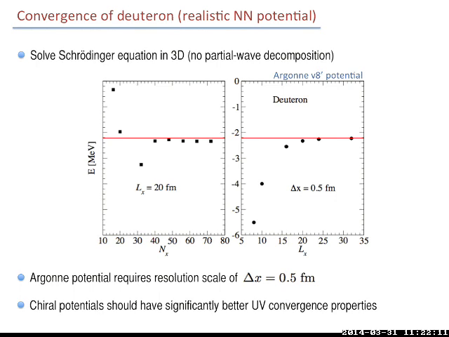Then if we fix the lattice spacing at 0.5 Fermi and just increase the box size, we see this really nice exponential convergence. However, to get a fully converged result, one has to go way out, right? One has to have this huge box of 30 Fermi. I didn't put the units here, but this is in Fermi. Jeremy, I may have missed it. Are you using periodic boundary conditions? Yeah, these are using periodic boundary conditions.